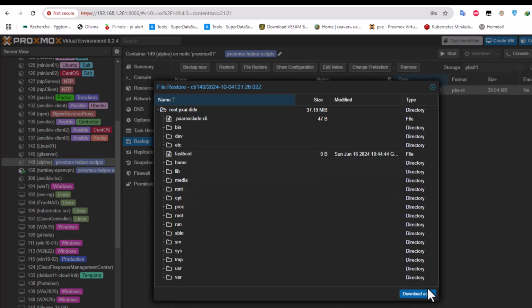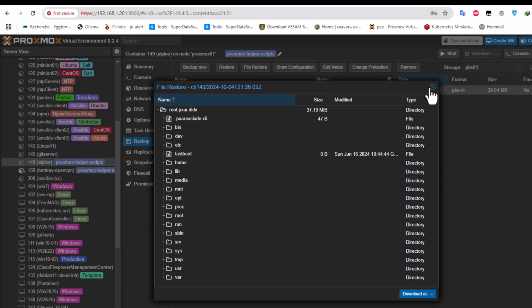Okay, so you can download it and just restore it individually to your running container or virtual machine. So you can see how easy it is to use all the different options offered by Proxmox Backup Server in order to restore any virtual machine or container, and that using also what we call deduplication and compression.